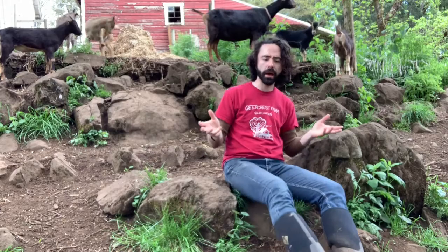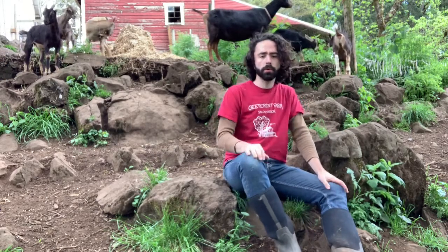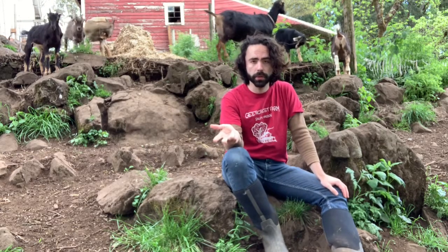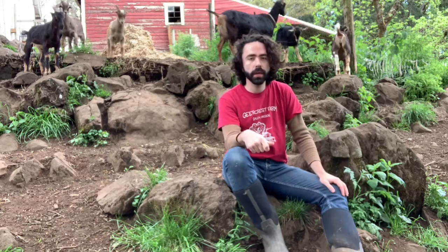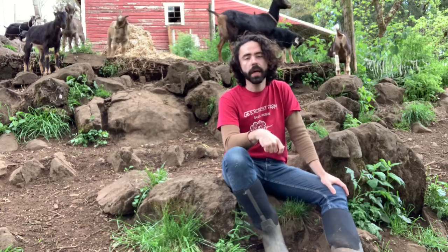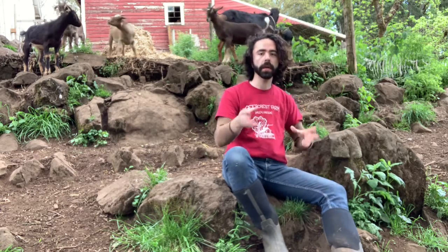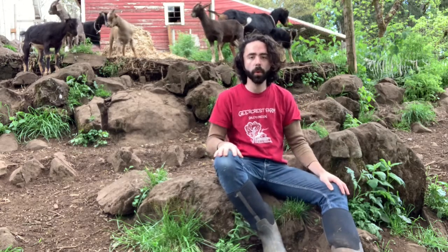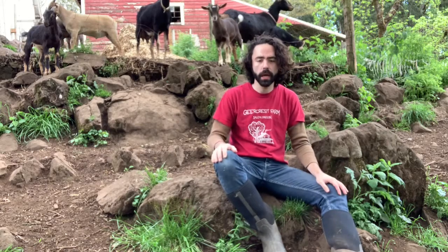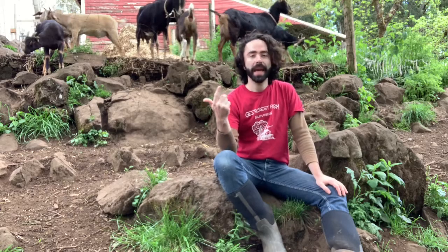So when we talk about domestic animals and we say ruminants, a ruminant in terms of a domestic animal is really a cow, a sheep, or a goat. There are other animals, deer and elk, for instance, that are also ruminants. But in terms of domestic animals, it's really going to be cows, sheep, and goats. Now, a ruminant is characteristic in that it has four stomachs or four chambers within that stomach organ. The rumen, the reticulum, the omasum, and the abomasum.